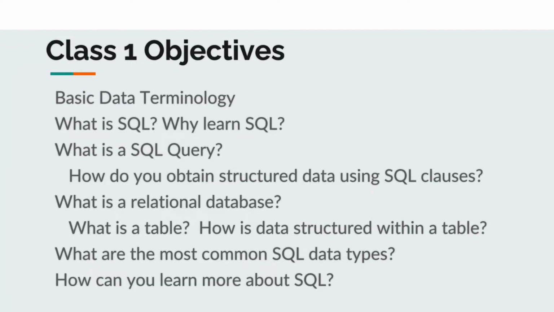What are the most common SQL data types? There are a number of different data types that you can store within a relational database table. You can store things like numbers. You can store values like true or false. You can store text values. Maybe if you're listing all the states, one of them would be Nebraska, one of them would be Iowa. You can store all that information. There are a couple of other types. You can store dates and times, very important within databases to know when events happened. And there are a few other data types too that we'll cover.